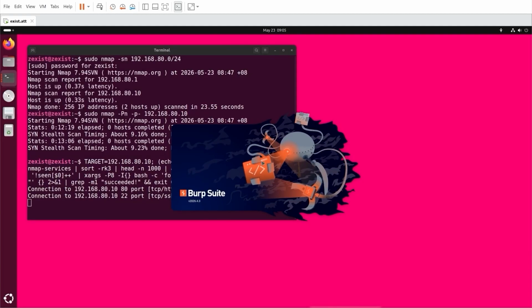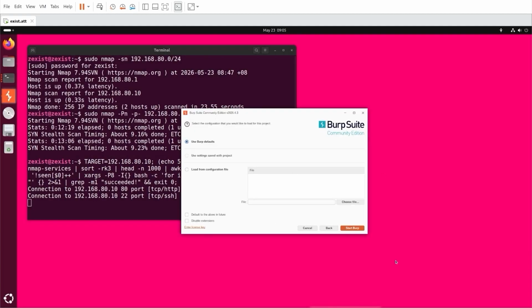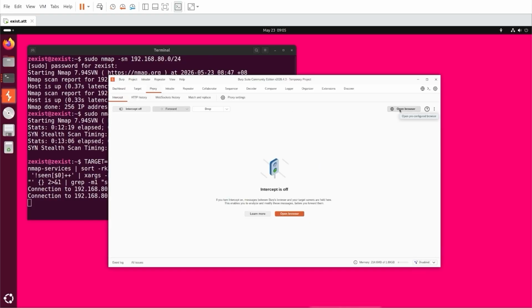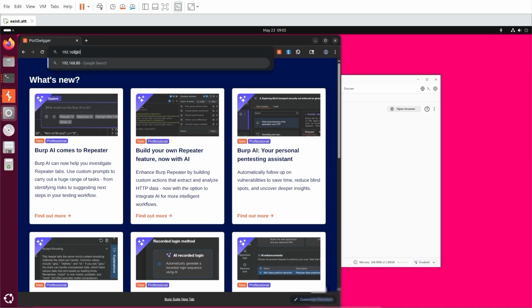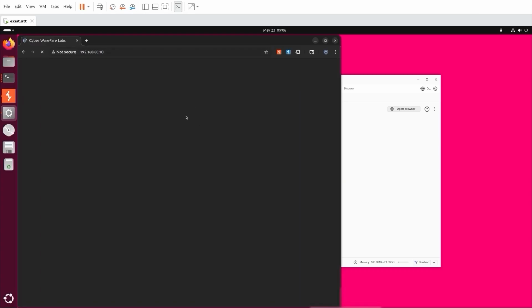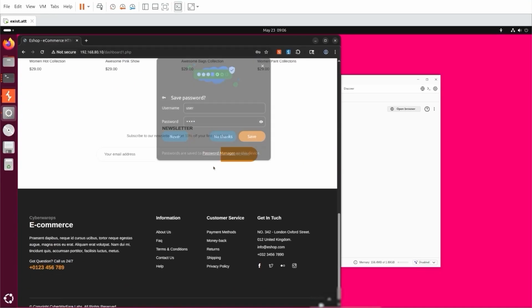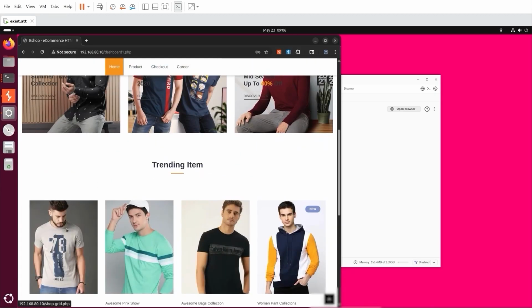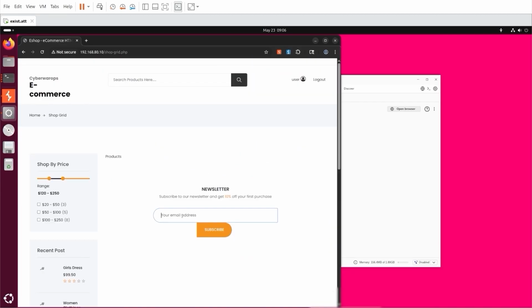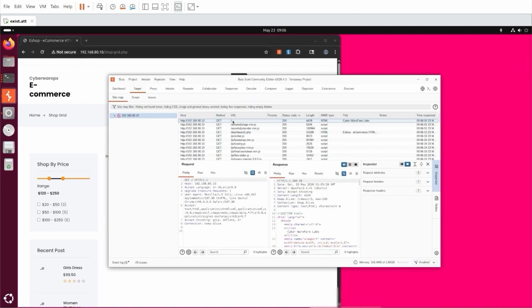Because this is a web application, I'll use Burp Suite Community Edition. As with any web penetration testing, we navigate the pages and observe what is available to us and how the web page works. It can be anything from input fields, file upload functions, error pages, directory traversal, how parameters are being passed, etc. To make this easier to follow, I will speed up some parts and explain only the key points.